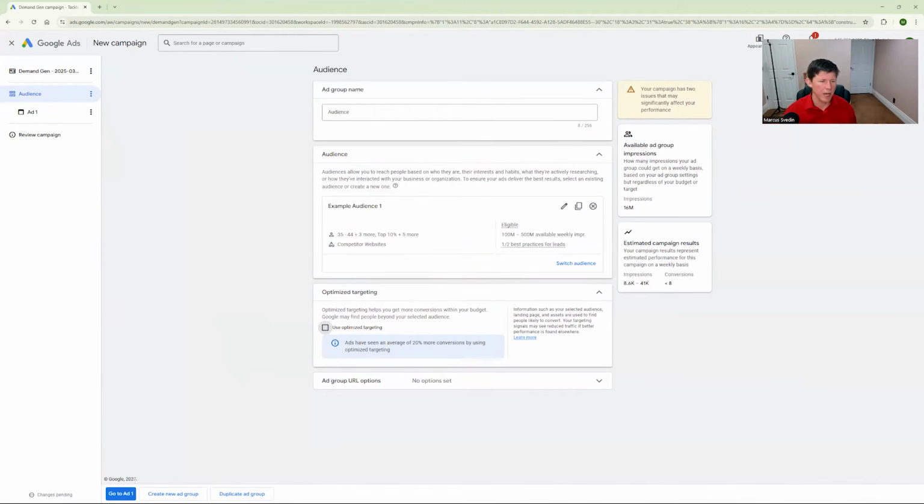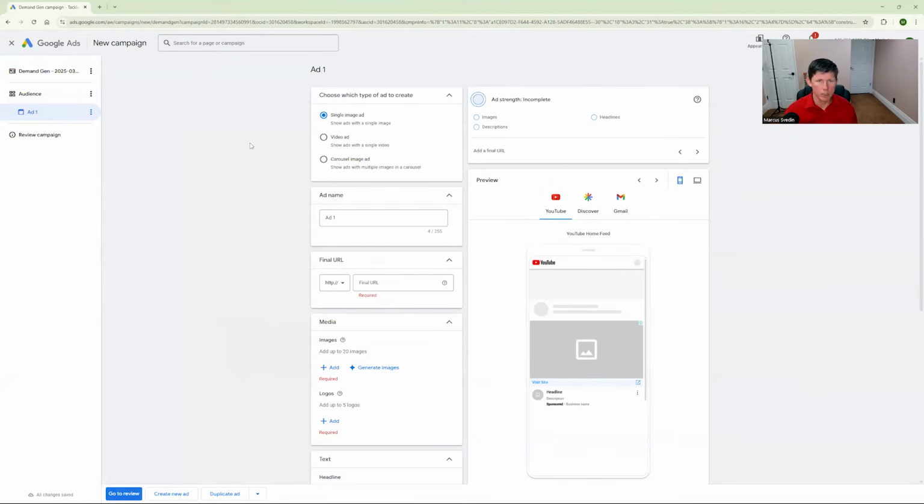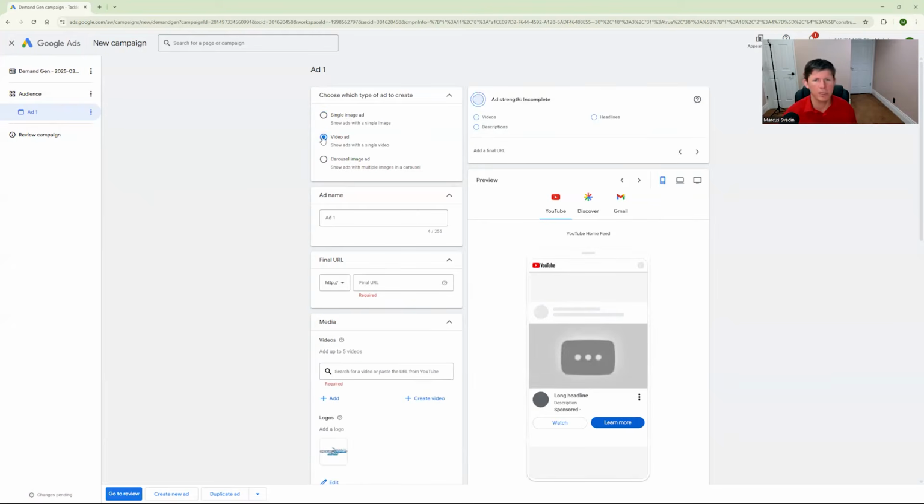So once that's done, I then go to my ad one. So here you have a number of options. You can do image-based ads, and they show up in like the Google homepage main feed. So people are just scrolling through, videos or whatever it may be. You can see like image-based ads, video ads, and carousel ads. Carousel ads are very similar to ones on Facebook. It's just multiple images that people can scroll across. But right now we want to focus on video ads because we are doing YouTube video ads.